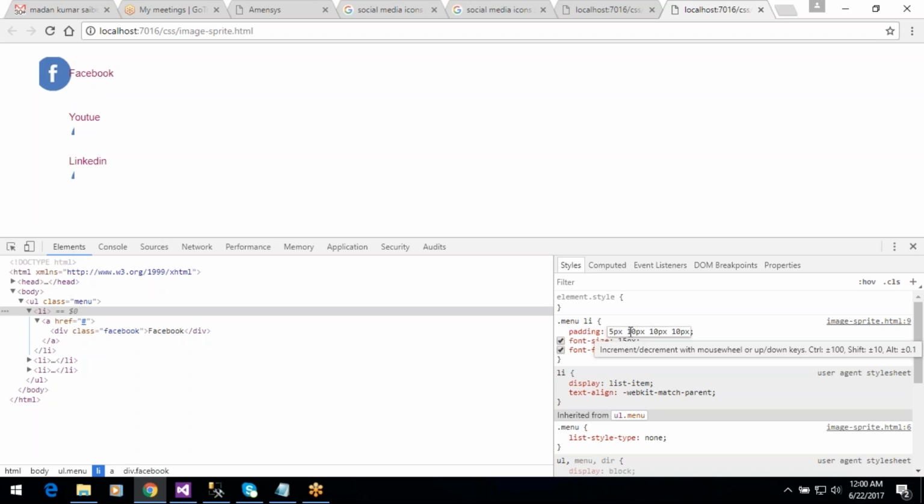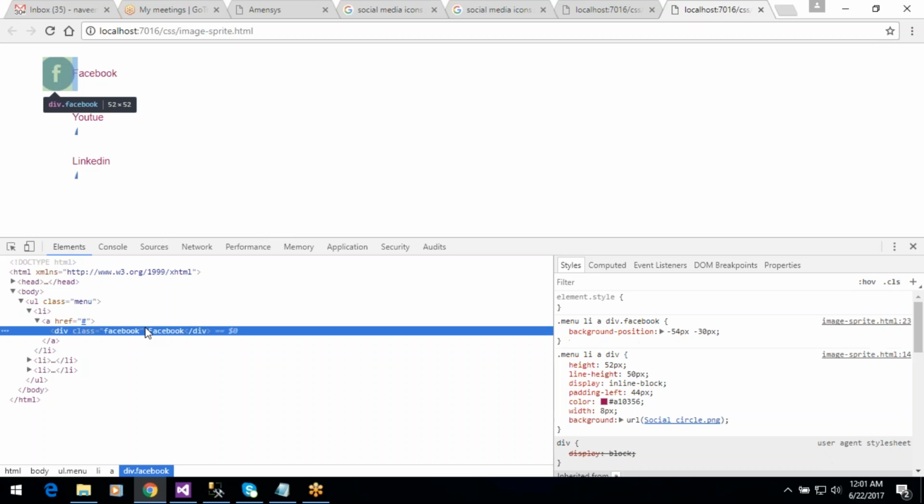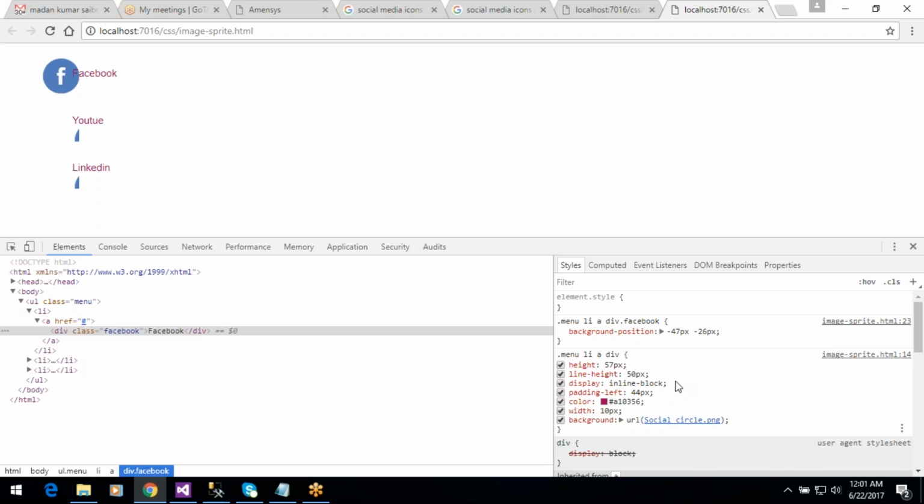Then 47 pixels, 26, and width, height and padding left.